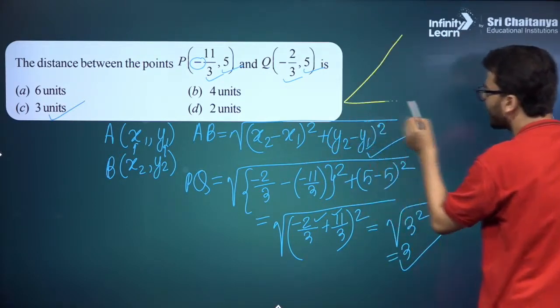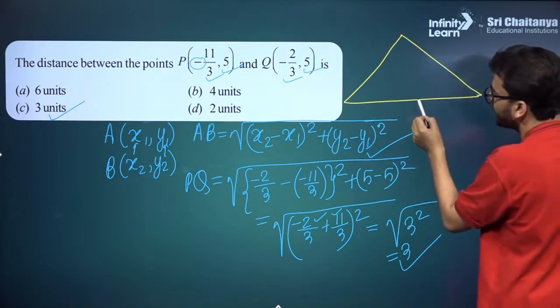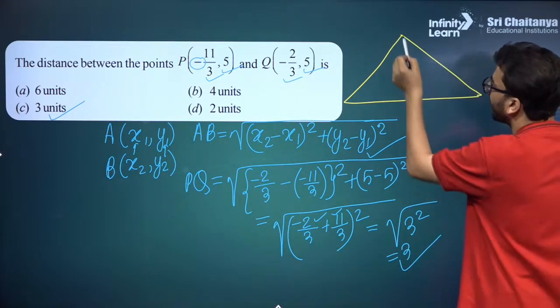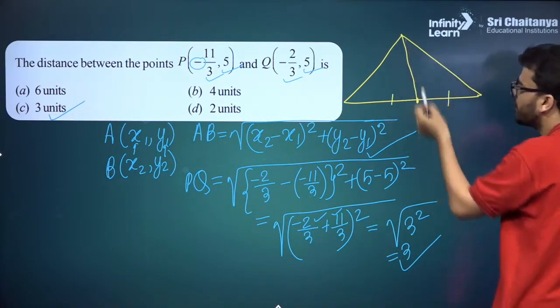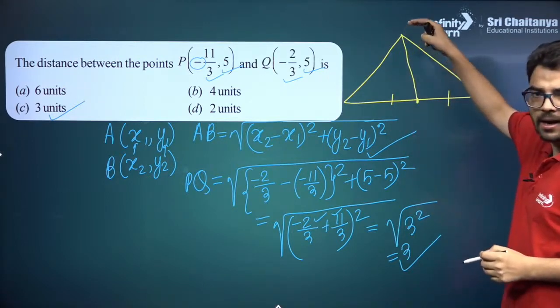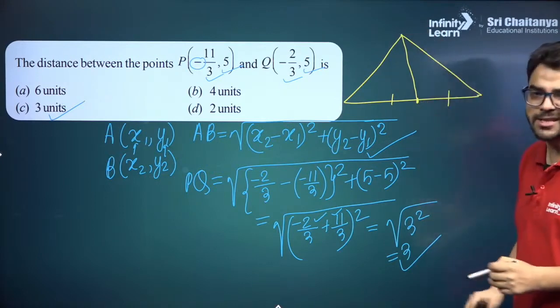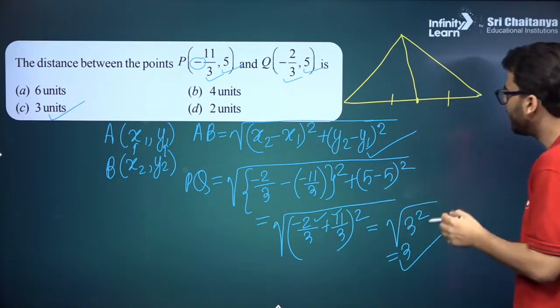If you have got a triangle over here, suppose any random triangle I am taking, if I take the midpoint of one side of a triangle and I join the opposite vertex to it, therefore this becomes a median. You got it? The line segment joining a vertex to the midpoint of the opposite side of a triangle is called a median. In a triangle you have got 3 medians, right?